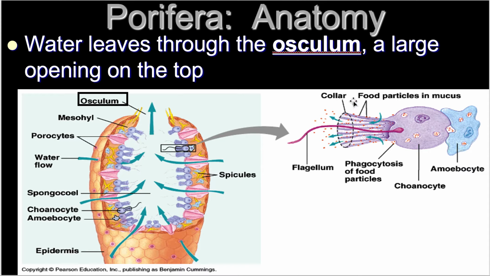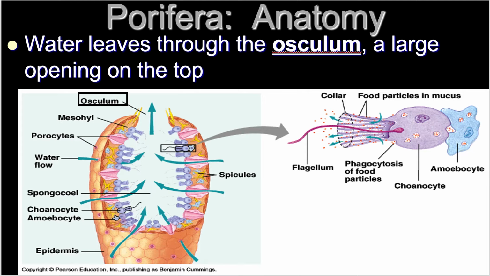You have the little food particles, which are the dots, and they're going to get trapped in this collar. And then the vacuoles are these little things. So here's a vacuole getting started, engulfing it, and then it's carrying it back, and then the amoebocyte eventually gets it, and then it goes on to other cells past that.